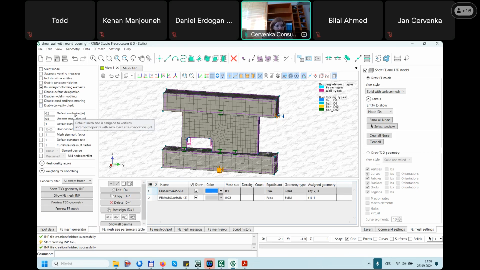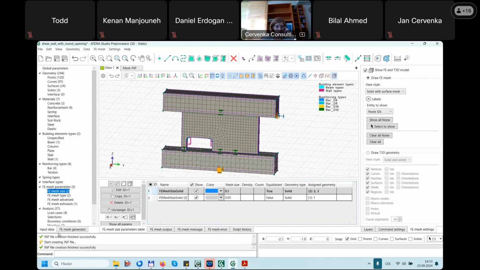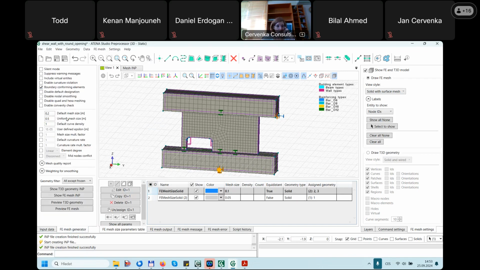You can also read some more explanation about it in those text boxes: the default mesh is assigned to vertices or the points with zero mesh size specification. So it's for the case that you didn't specify anything for the points. Or this uniform mesh size is propagated all over the model entities.